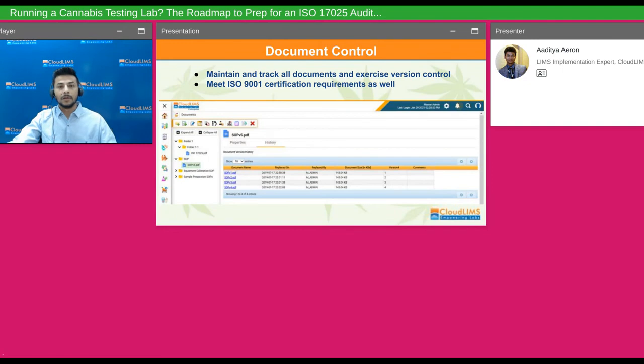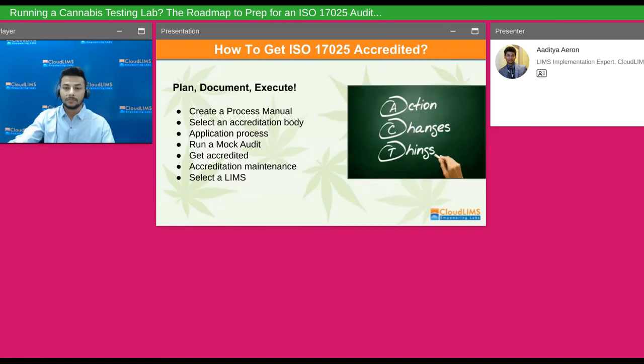Now here is a screenshot for the document control. You can actually track the document versions. Like you can see, there are 4 versions created, and the 4th version, let's say, is the latest version which your equipment manufacturer just told you about, and this is the one that now your technicians should follow. So you can replace the previously associated SOPs with particular tests for, maybe, your personnel or a particular type of procedure. You can now just redo that and update both your equipment and your personnel on the said SOP, so that, again, you fulfill the objective of accrediting with the ISO 17025 regulation.